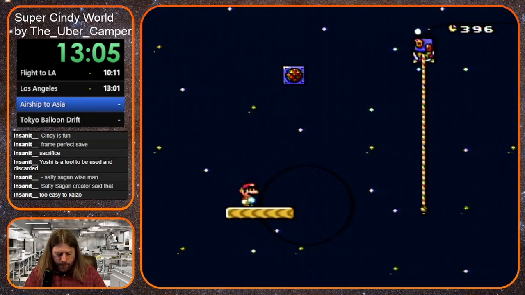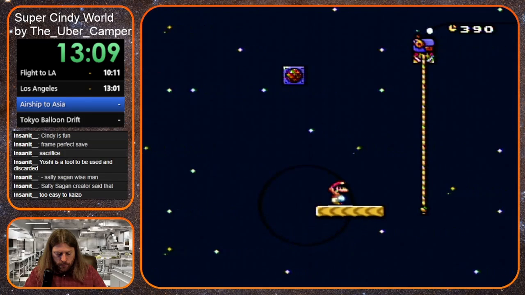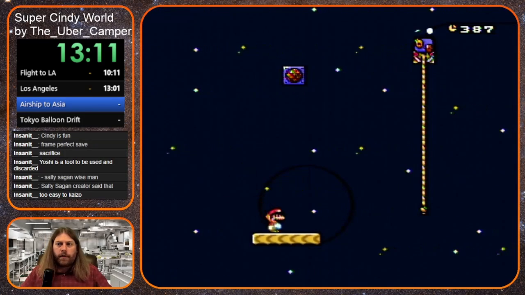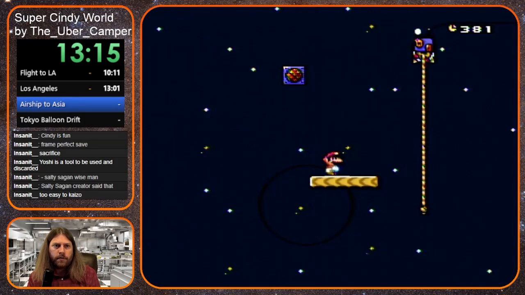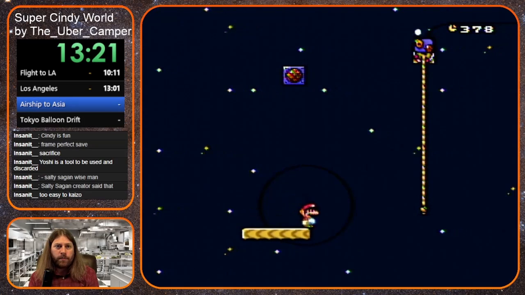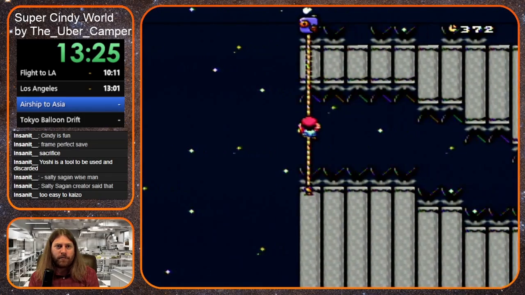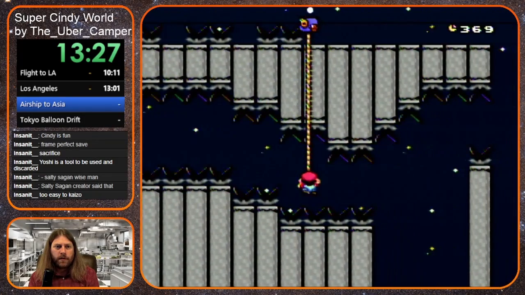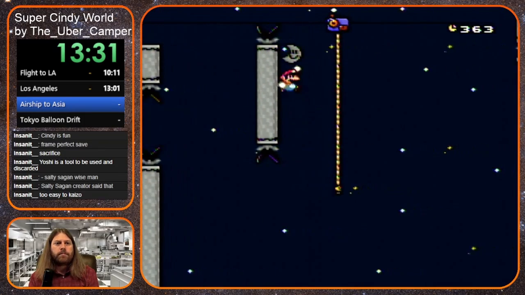Sorry, I'm getting text messages. All right, so we're in a level called Airship to Aisa. After a battle hard fought, Mario is finally flying to Aisa. Oh, this is a fun level. This is nice, that at the top it just goes straight.